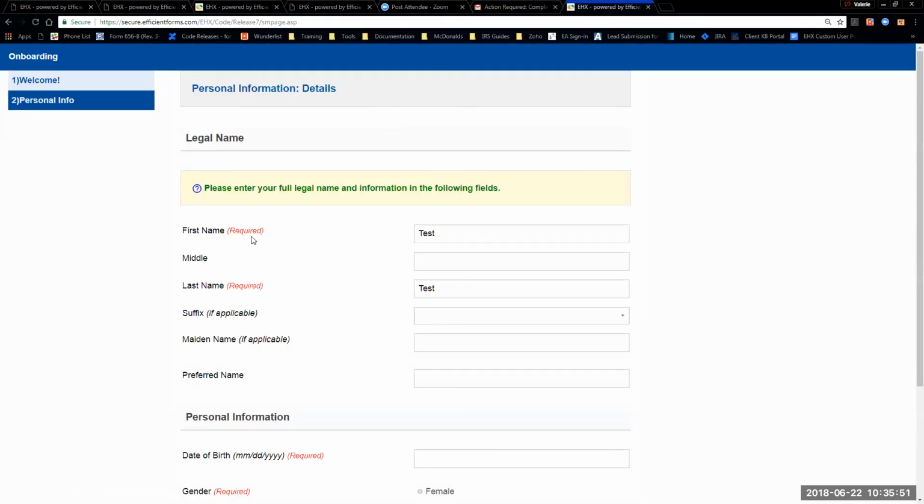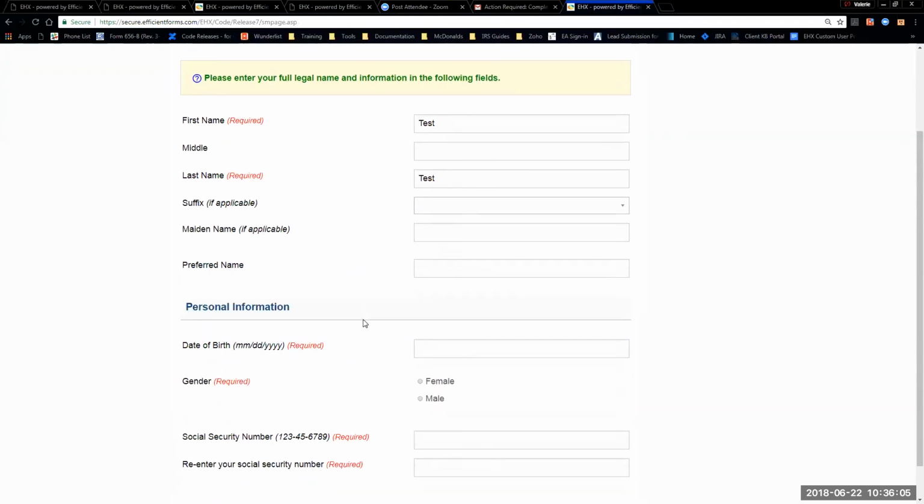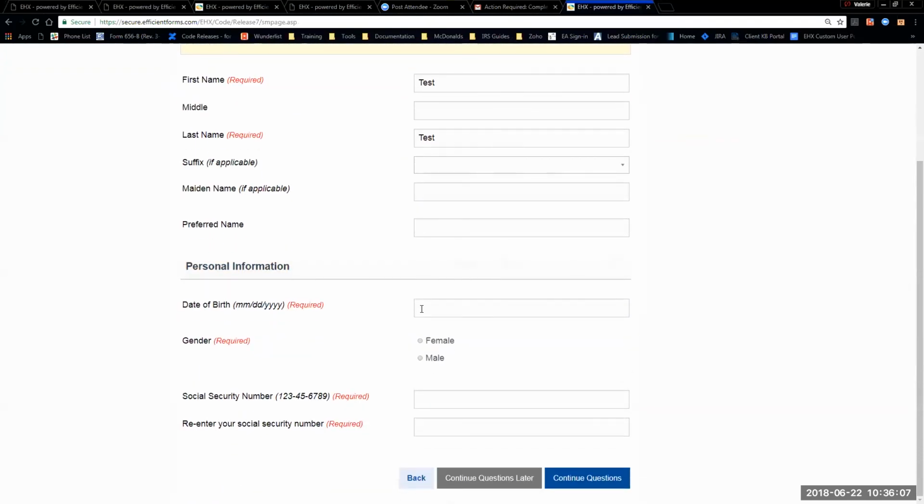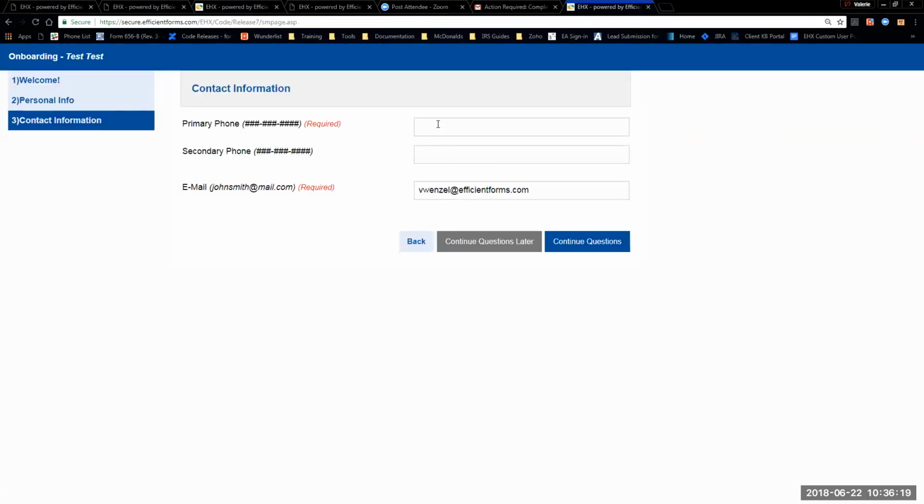I want you to notice that required fields must be completed, but questions that were previously answered will be pre-populated. The employee can complete the information, and when they're ready to go to the next page, they will simply click Continue Questions to move to the next page.